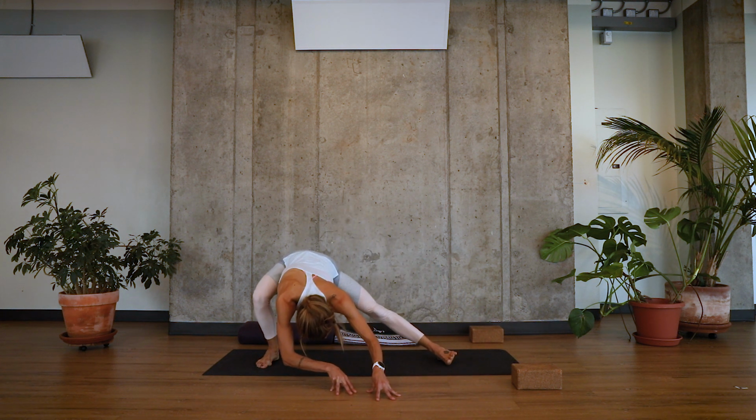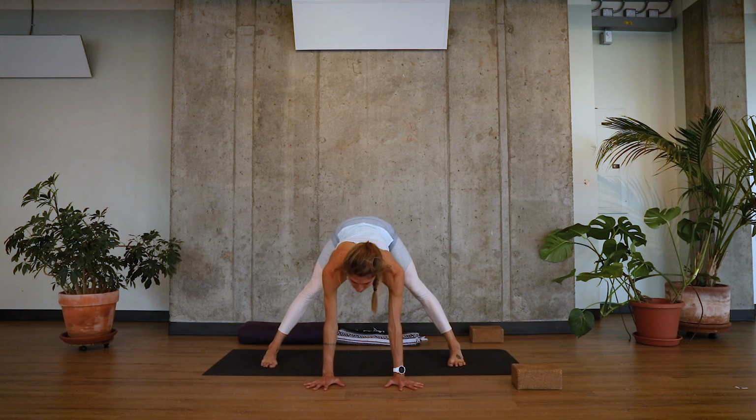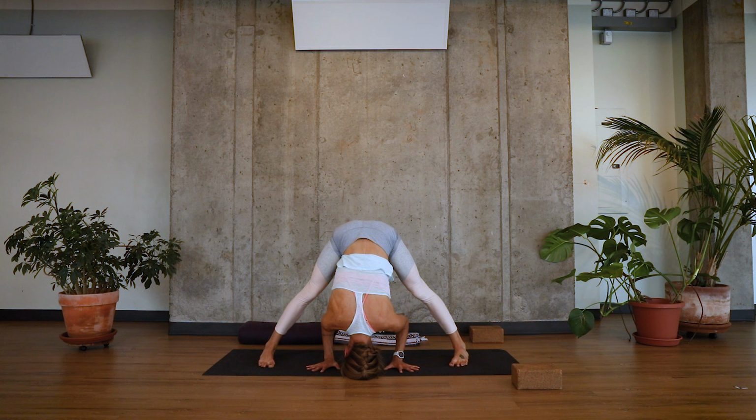And then ultimately I'm going to kind of settle myself in the middle. My hands can be flat on the ground if that is accessible, or they can be on blocks. Or if you have the mobility, you can drop your head either all the way down to a blanket or a block to get some connection between your head and the ground. And then sometimes I like to kind of rock a little bit forward and back, letting my weight shift in my feet and in my head.